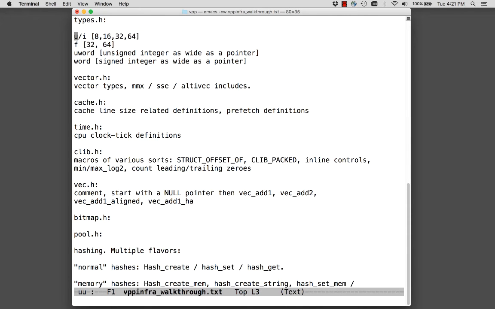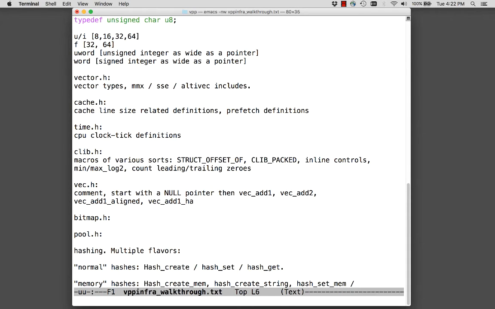We end up with unsigned and signed 8, 16, 32, and 64-bit integers. Floating point, float and double types effectively. There are also two types that are a little idiosyncratic to vppinfra, one called uword and the other called word, which across multiple architectures is an unsigned integer as wide as a pointer or a signed integer as wide as a pointer.